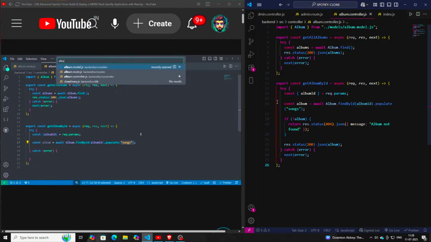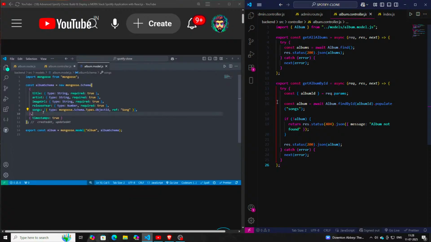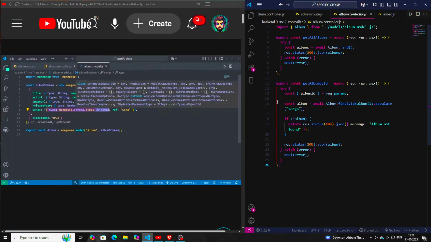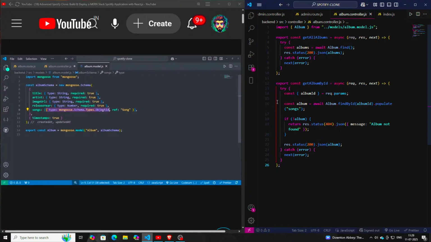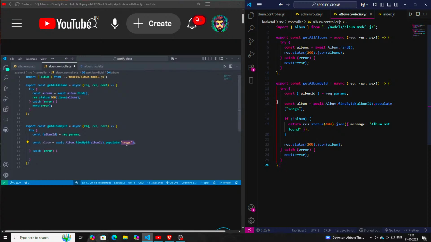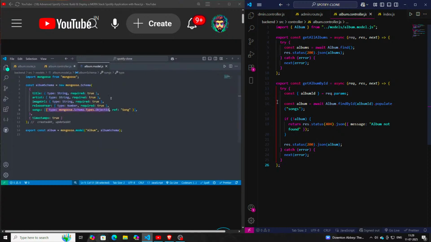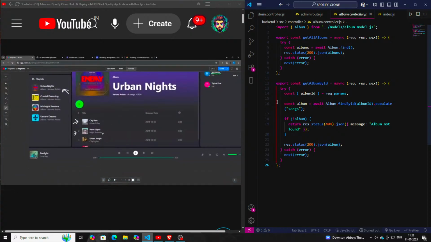If we open up the album model, we say that the songs under the album are an array of IDs, right? So you can't really have the song information. It is only the ID. That's why we say populate them. So this will go ahead, take a look at the song table and fetch each song, so that you can get the title, the image, as well as, I think, the artist.